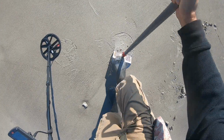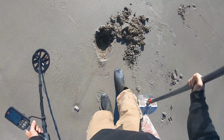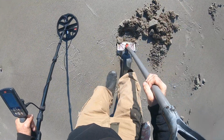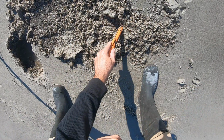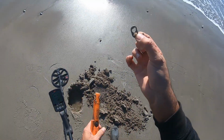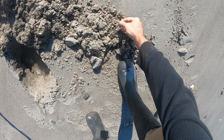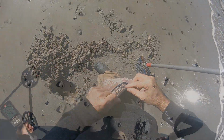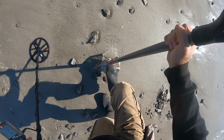All right, I have a 12, 13, first dig of the day. And it's a pull tab, our first dig of the day. Another pull tab. All right, I got a solid 13.